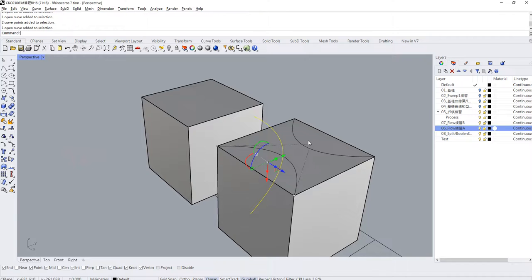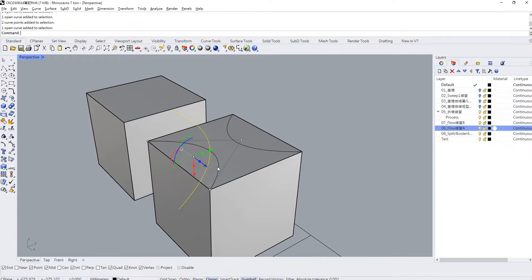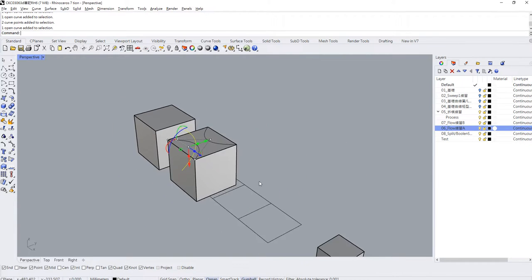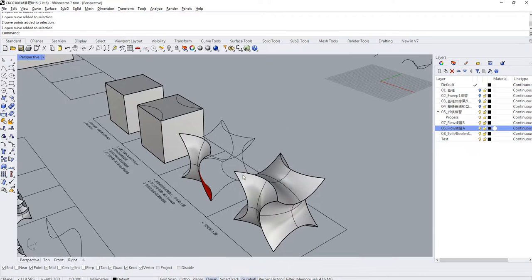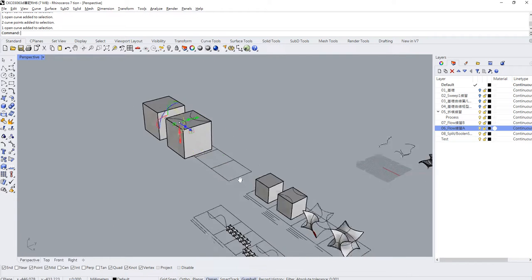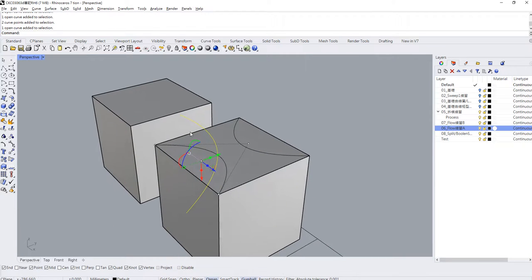And if you are not so sure about how to rotate this one, you can just take a reference of the finished model. So basically, I have to rotate this one 90 degrees and then rotate again in the y-axis. Here is your reference. I will do that again.